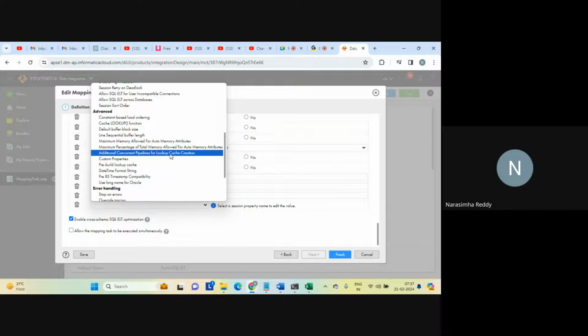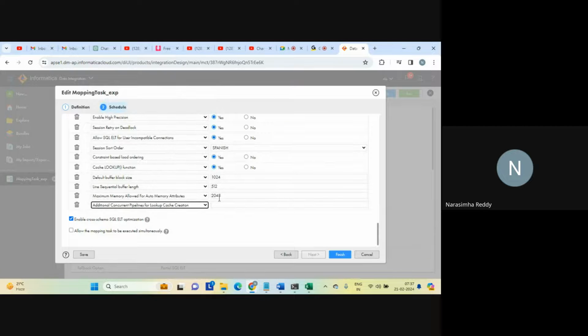Additional concurrent pipelines for lookup cache creation. This is a good property, guys. Remember, let us say we have multiple lookups in the same mapping, lookup one, lookup two. Lookup one creates one cache, and lookup two creates another cache.